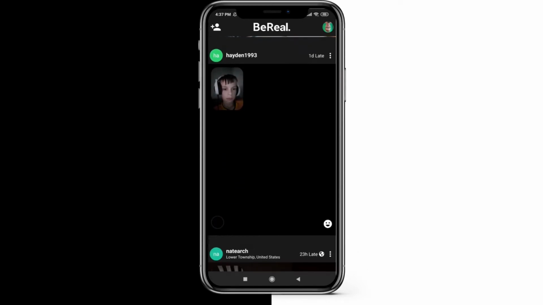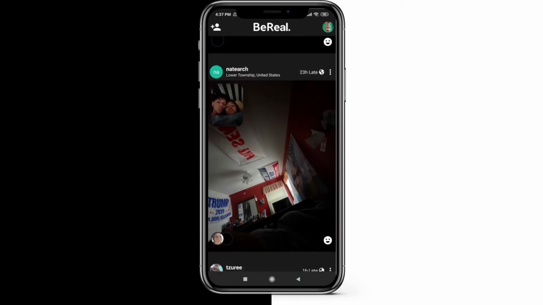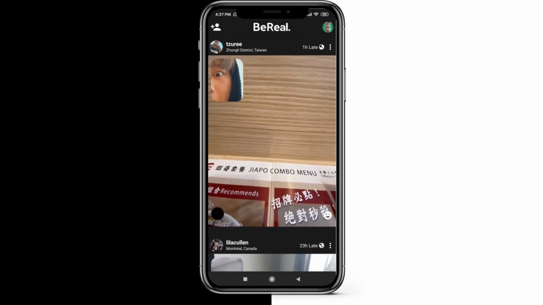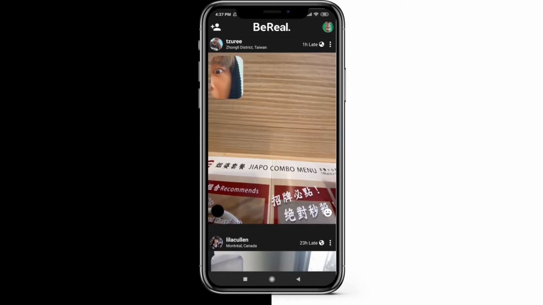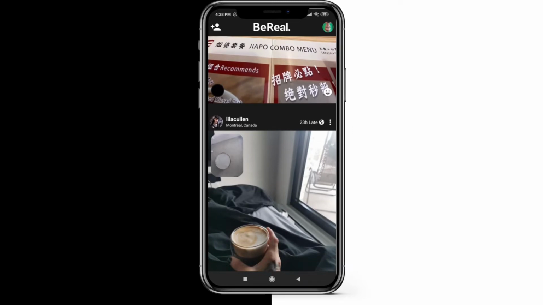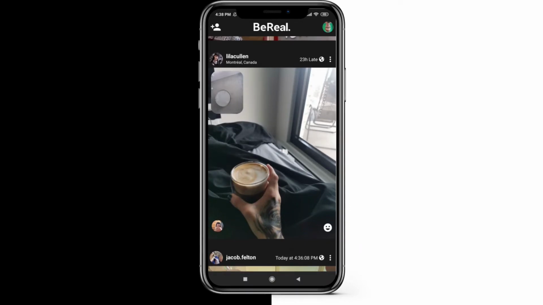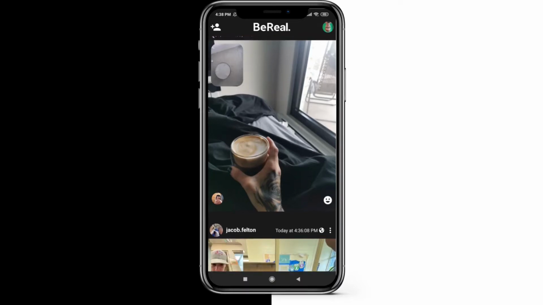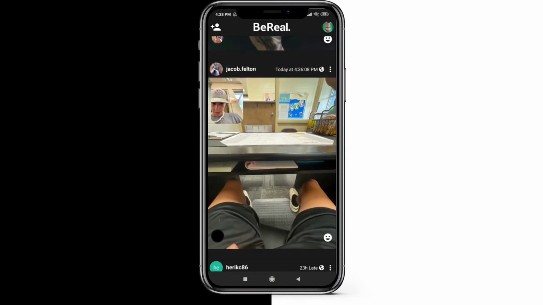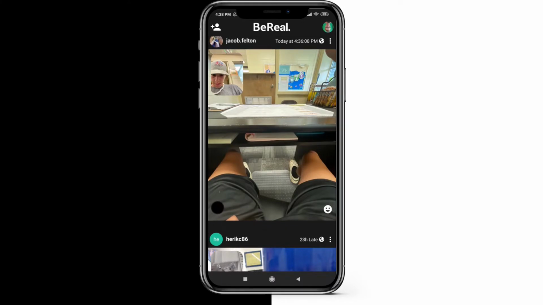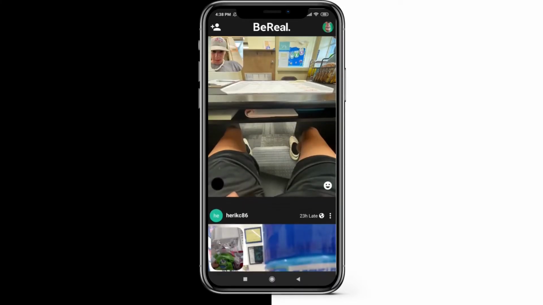Swiping down, we have a little kid with a black screen. We have two guys in their bed. We have a boy who took a picture of one of his eyes, and also looks like an Asian card who was 1 hour late, and he's from Taiwan or recently in Taiwan. We have someone in Canada in his bedroom with a front camera that looks interesting, and this person was 23 hours late. We have Jacob in like an office, for example, I don't know, today at 4 or 5 p.m. and he hasn't pointed out a location. Okay, so you understand the idea of the global or the discovery channel.